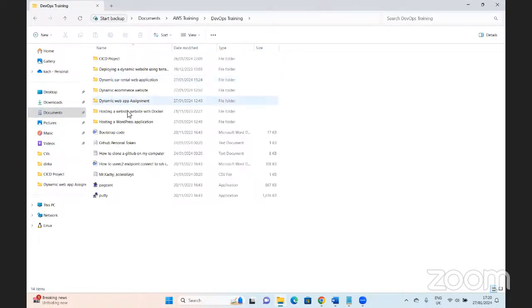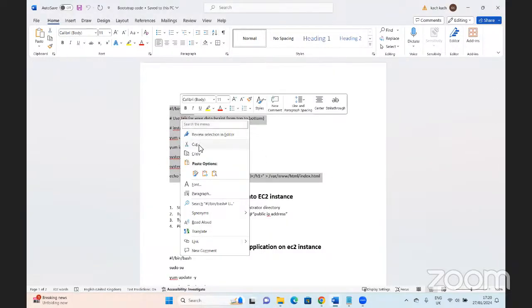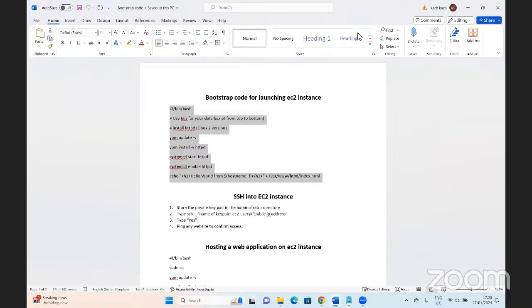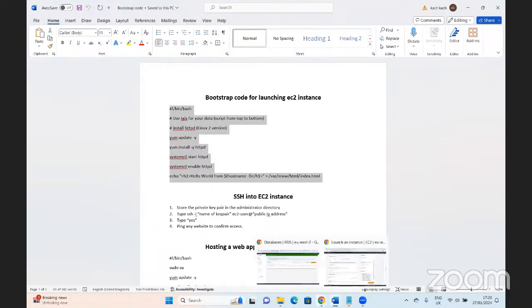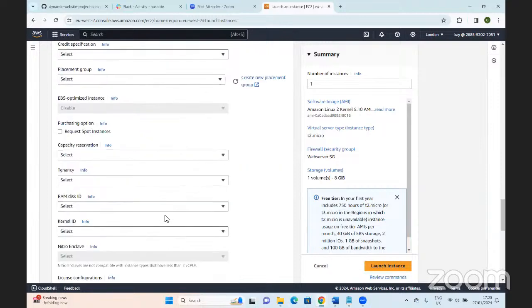Okay, I have the script. Don't worry, I'll send mine to you. Since my bucket is public, you should be able to use it. I'll paste it on Slack.